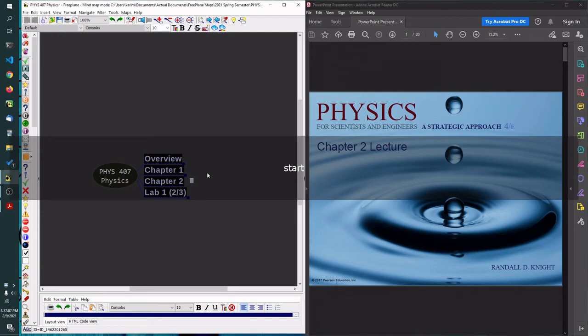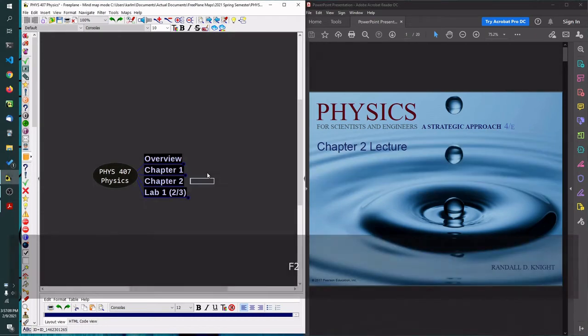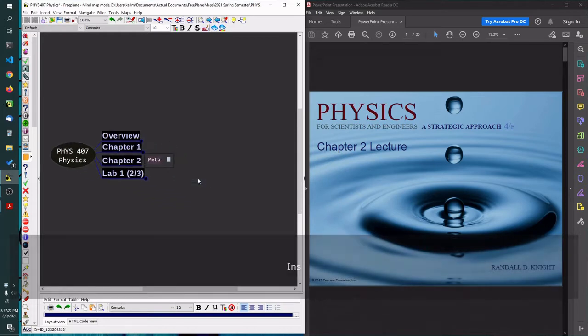Hello and welcome to this short Freeplane video where I will demonstrate how I use Freeplane to process course material into a mind map of notes. My key presses will appear on the screen so viewers can see what hotkeys I'm using. Additionally, I will provide extra narration telling you what I'm doing.